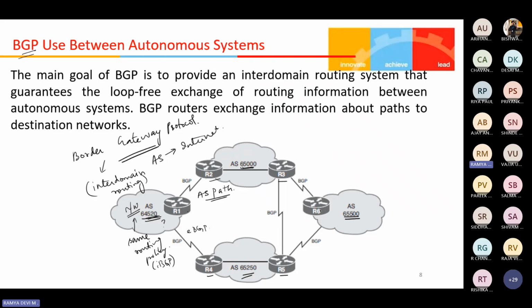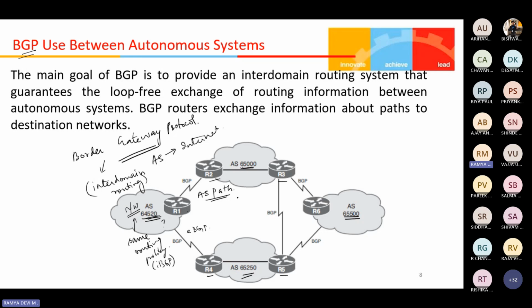Okay, so the path selection, in BGP it will be selecting the best path. So the best path will be selected based upon the policies and path attributes. Okay, it will not only consider the shortest path, rather policies will be taken care of and also path attributes will be taken into consideration for selecting the best path. Okay, so AS path will be helping to avoid the loops. Okay, loop prevention. If the router sees its own autonomous system number in the AS path, in that case, it will just reject the route. In this way, it will be avoiding loops.